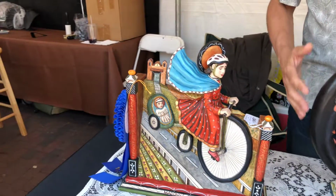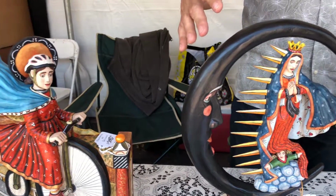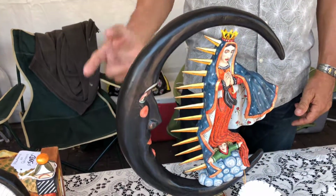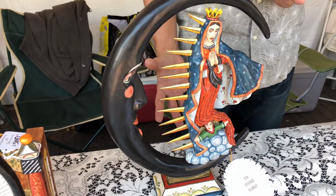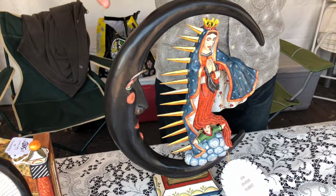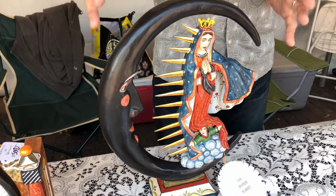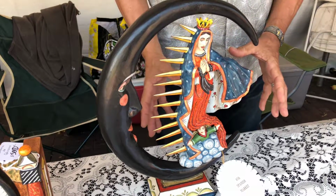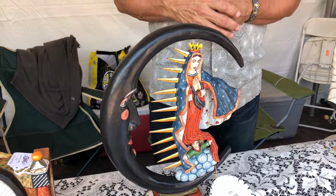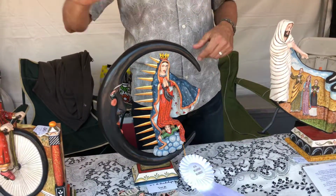carving. Well, here we have a typical Our Lady of Guadalupe that I've taken the crescent, which is normally just down on the bottom, and enlarged it and sort of framed her around it. So even though she has all the same elements of any other Our Lady of Guadalupe, I just sort of changed them around and recreated the composition, but it's still very recognizable as an Our Lady of Guadalupe. I like to do a lot of flowing things with all my robes.